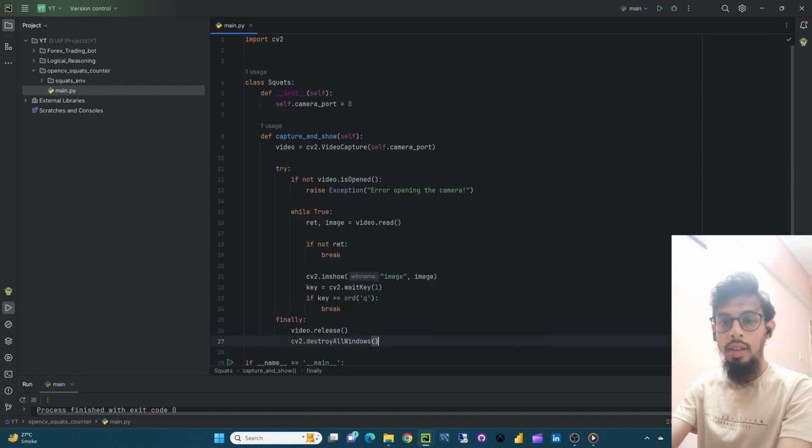So that was it for the first video. We have done the environment setup, and we have written a basic code to read the image from the camera and display it. The next video will be very interesting, because in the next video we are going to use the YOLO model to detect our face. So see you in the next video.